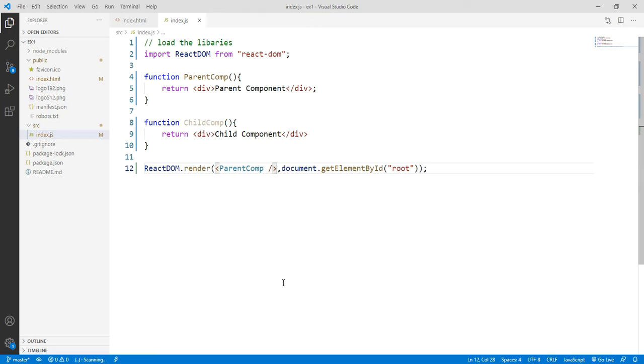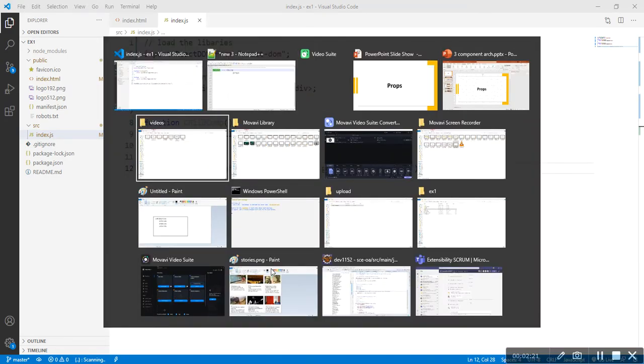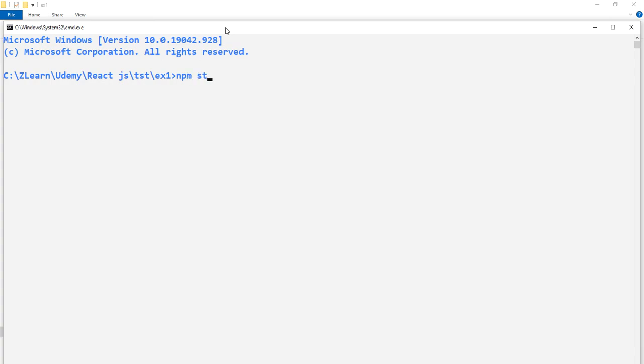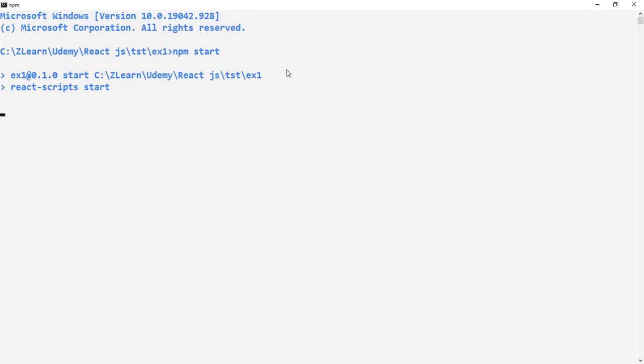Right now in this application, there is a simple flaw. What is the problem? Let me show you that. Open cmd, npm start, and the React application will start.